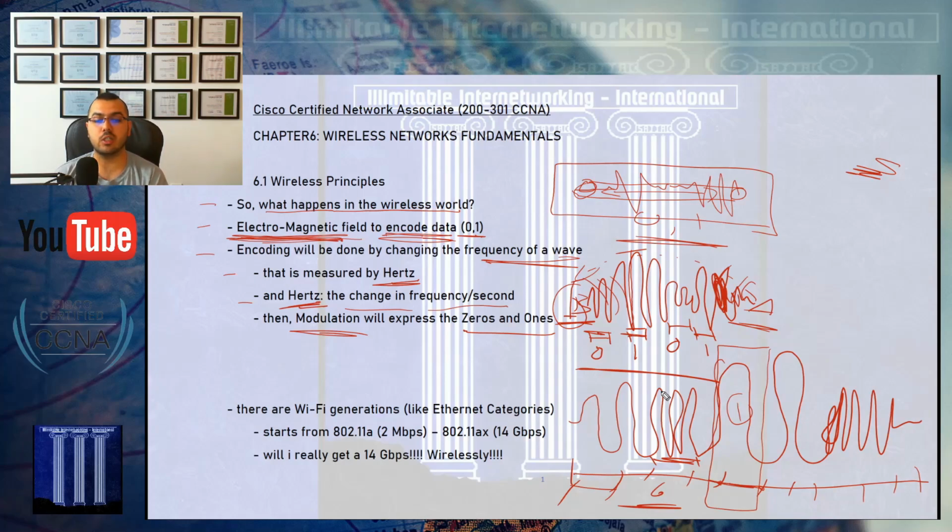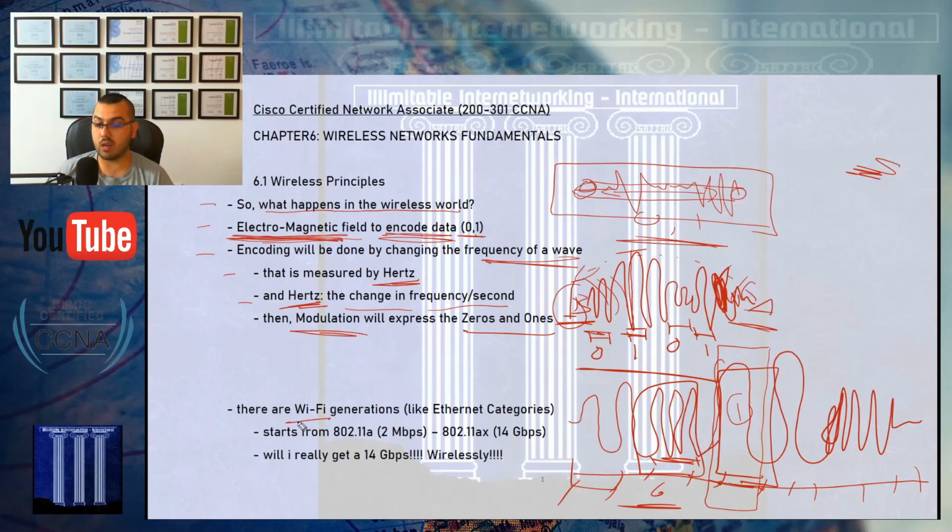So modulation is changing this frequency or wave change to encode more data. This is a high modulation here, and this is a low modulation here in this second. Increasing the modulation will make the wave flap a lot more times in the same second, and this will encode more zeros and more ones in the same wave, in the same frequency at the same time, so more data will be transmitted.